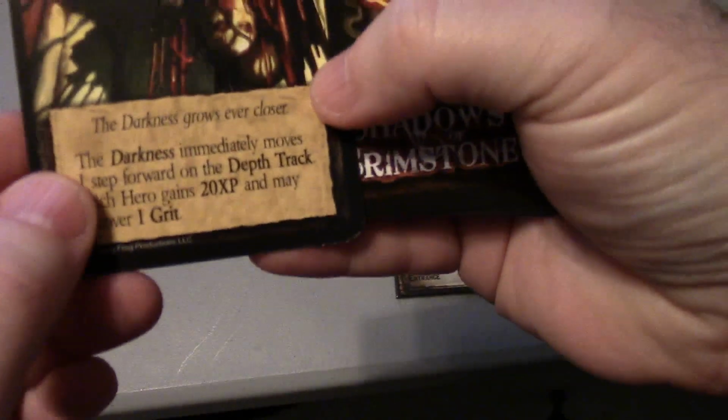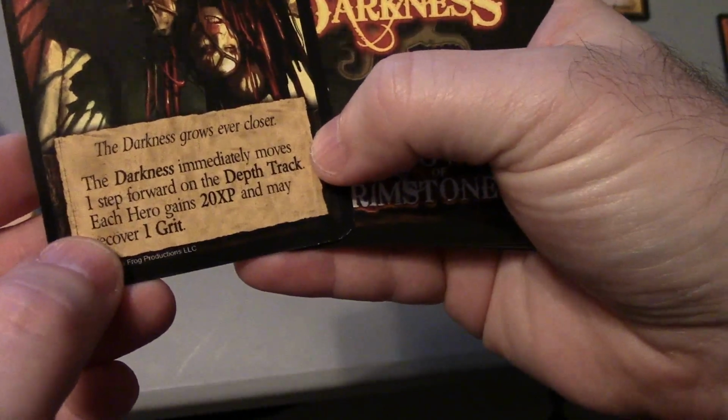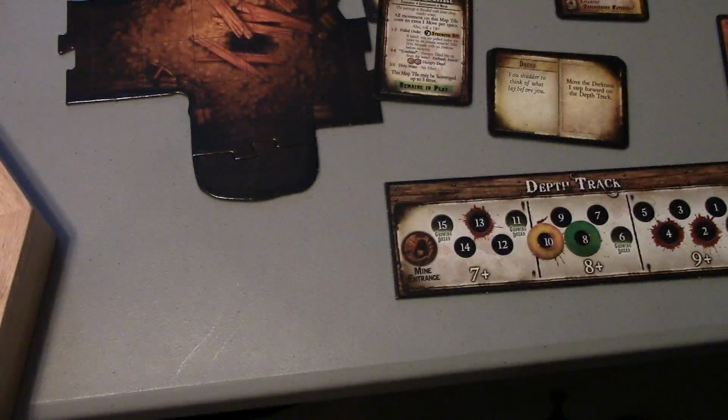The Dark Omen. The darkness grows ever closer. The darkness immediately moves 1 step up on the depth track. Each hero gains 20 XP and may recover 1 grit. You know what? I'm going to let that go.